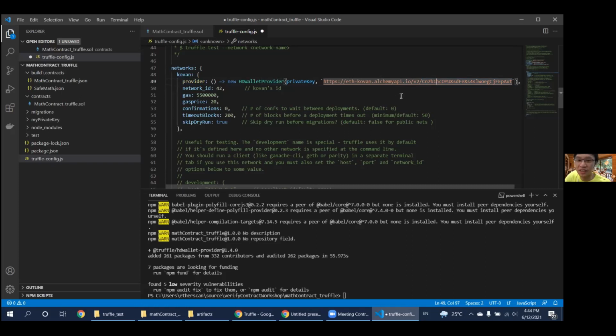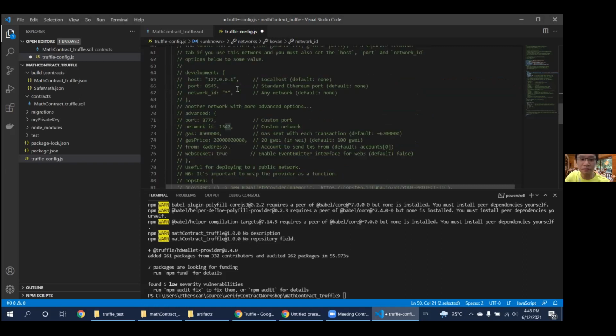I'm going to delete it later. So I'm using Alchemy, by the way, and you can get the API key for free on their website. Of course, you can use any node. Yeah, you're welcome, Caleb. And network ID 42 for Kovan, and all these things we can configure. These are the default settings. Okay.